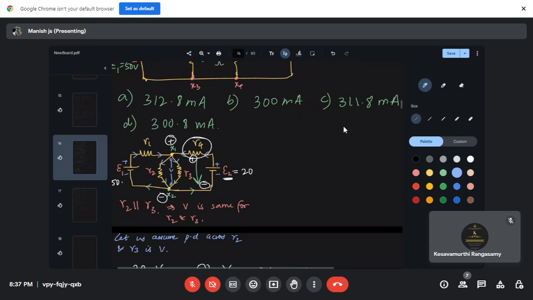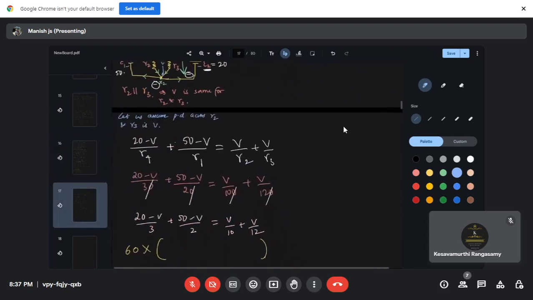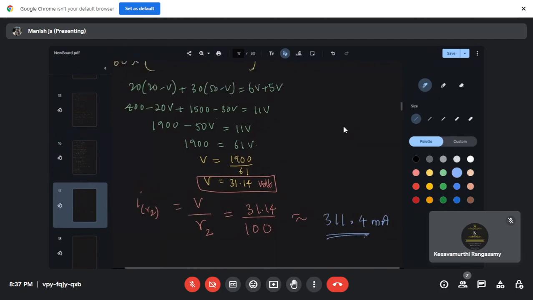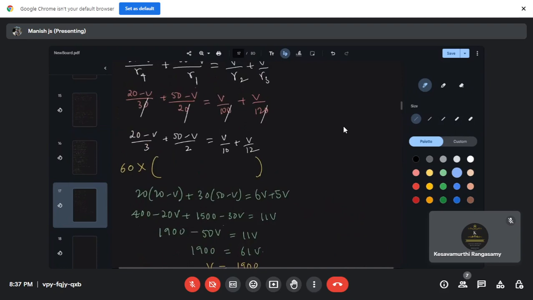Is it clear, children? All of you? I hope it is. This part is clear, right? So this is the approach to solve the question. We have looked at a higher level question from the competitive point of view, and we have solved it using a simple approach. The same way you can do it for the other questions also.